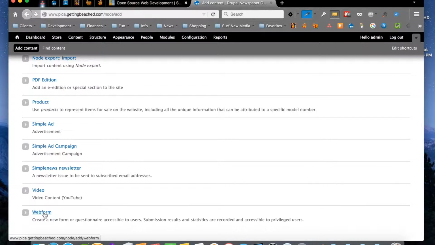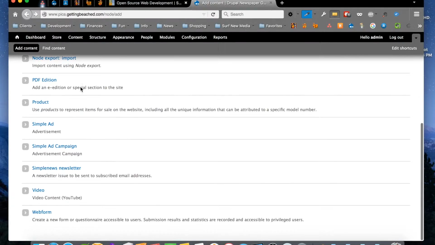A web form, these are the forms on your site. These are the announcements, the letters to the editor, the news tips, any types of web forms that you have on your site. We will never ask you to make a web form. It is the most tedious process in the world. So we do need to have it in here so our staff can make them. But if you ever need an additional web form, just contact us and we'd be happy to put one up on the site for you.